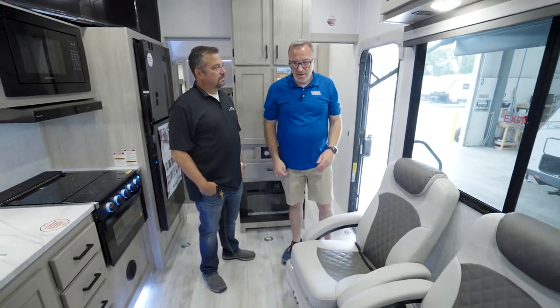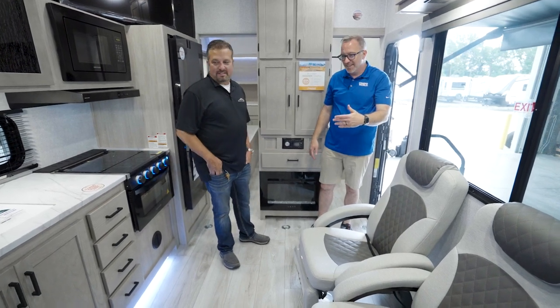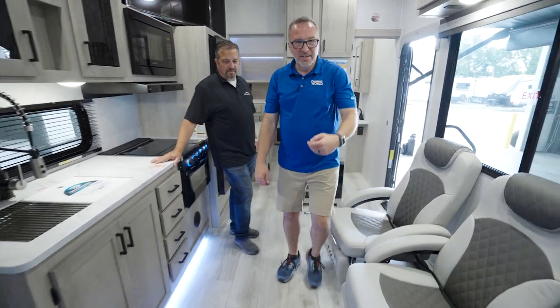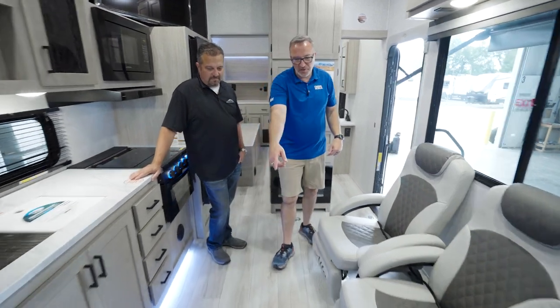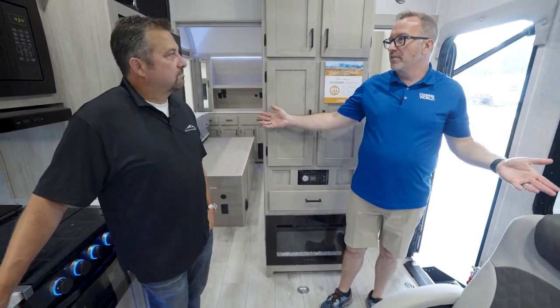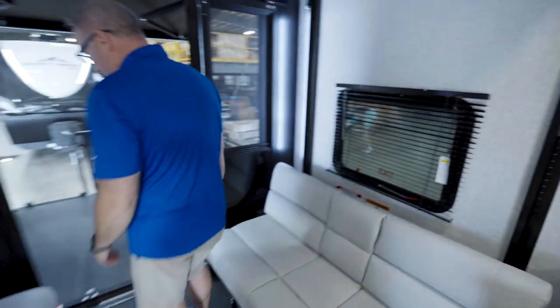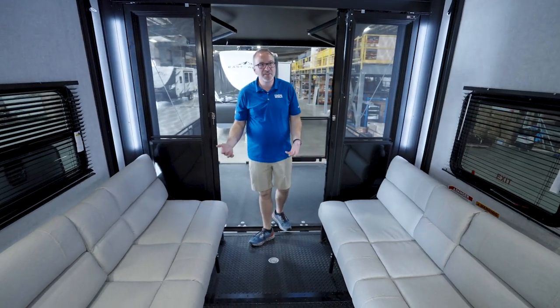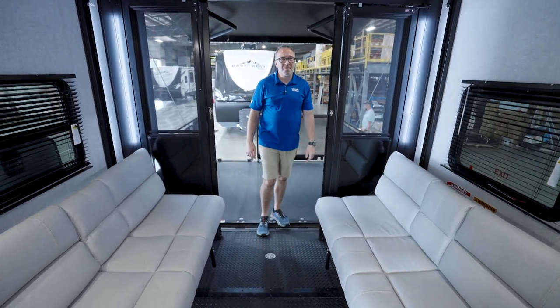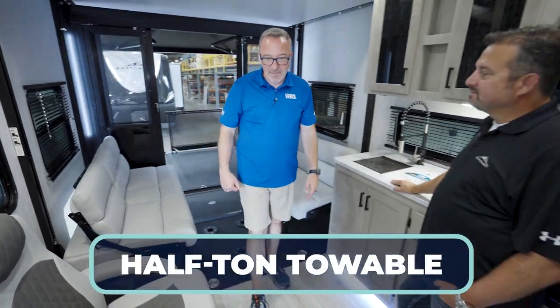You really put two RVs together. Step up towards me a little bit so you don't even see the garage — what does it look like? Looks like a standard rear living, rear entertaining coach. Now flip around and look what we got — we got a toy hauler. That's a nice compliment. And it's half-ton towable — 7,300 pounds. Let's go check out the outside; I know you got some cool stuff there.